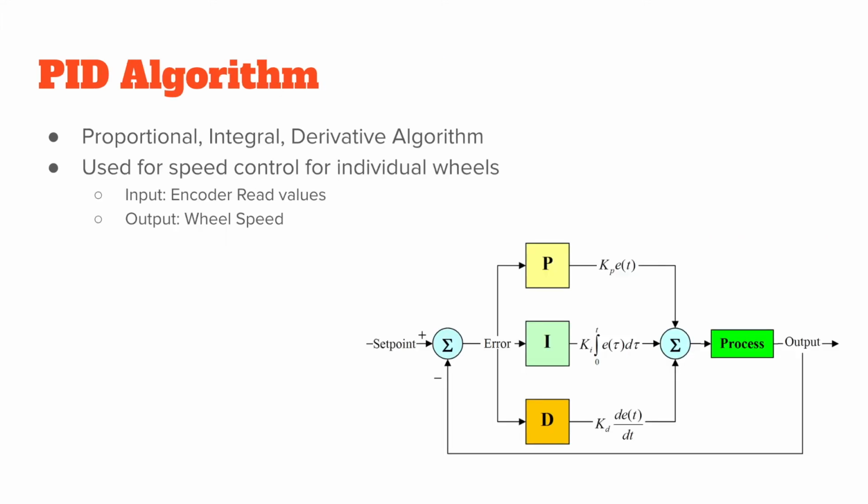This PID algorithm, PID stands for proportional integral derivative. Basically, it would be using encoder values, and it would interpret these encoder values as distances. And since we were reading them at a specified time interval, we would also be interpreting these encoder values as speed. So basically, this algorithm was used to output the wheel speed. The input of this algorithm was the actual encoder values divided by the time intervals, which is the speed.